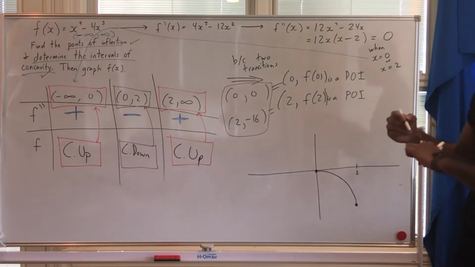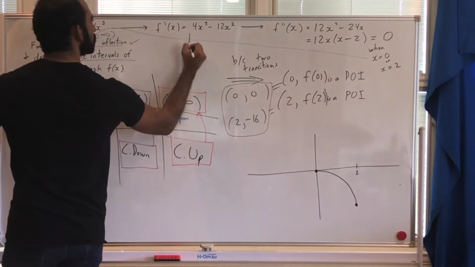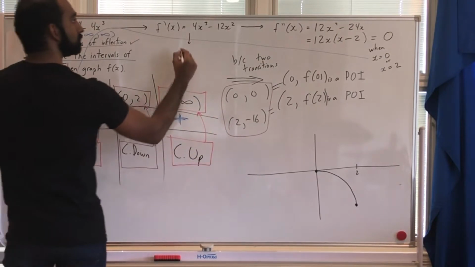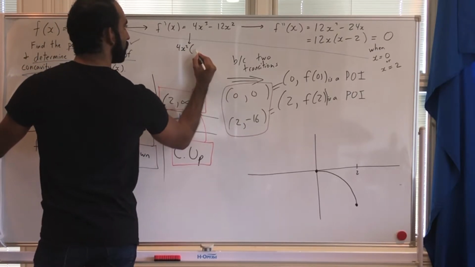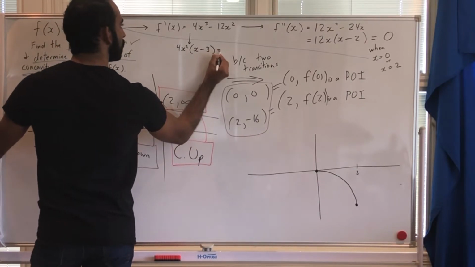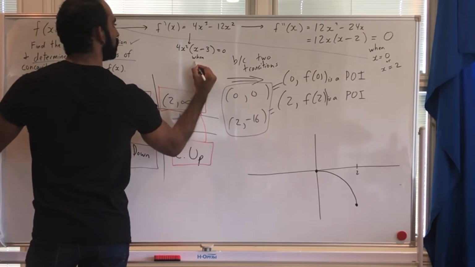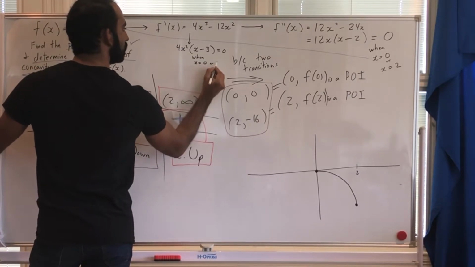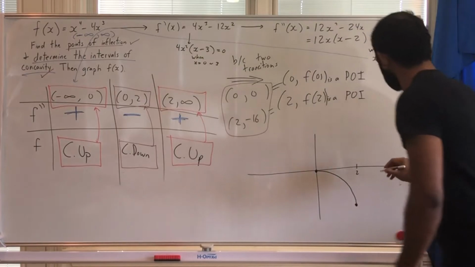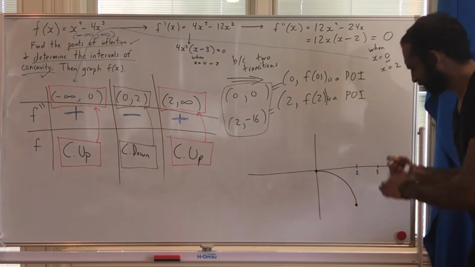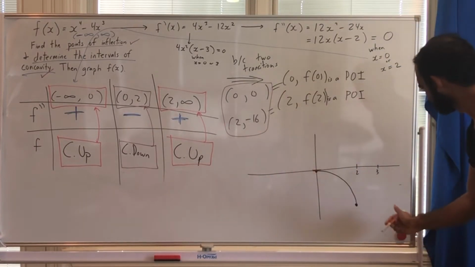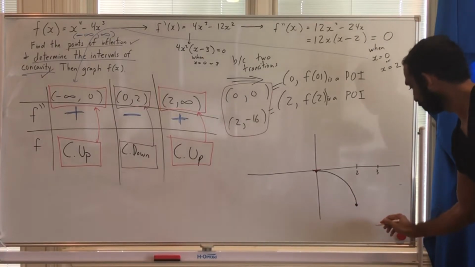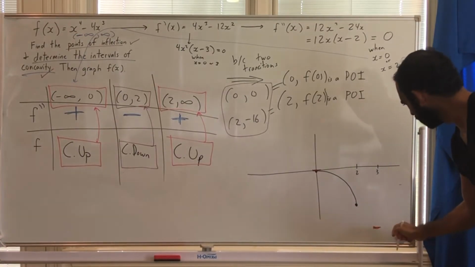And now, let's find where the first derivative is 0. Okay. You can factor out 4x squared. Factor out 4x squared, so I'm left with x minus 3. So that's at 0 and 3, right, so this thing equals 0 when x equals 0 or 3. In other words, at 0, and somewhere at 3, which by the way I know is going to be somewhere down here, yes? I know my slope has to be 0 there.